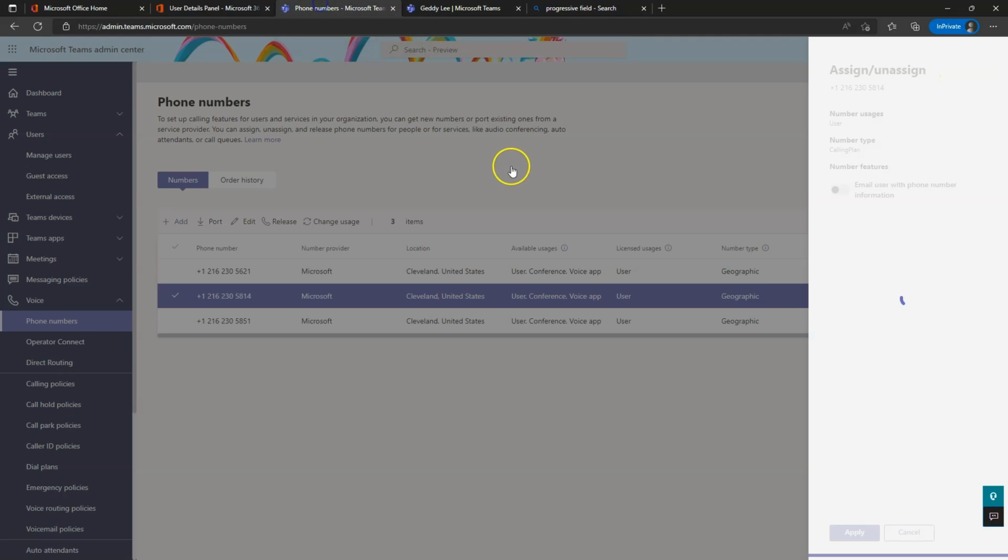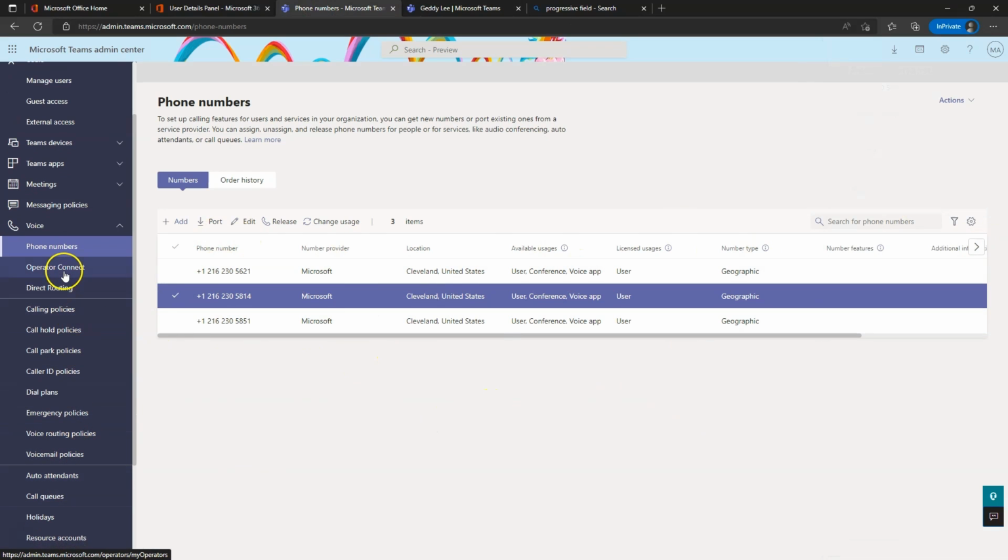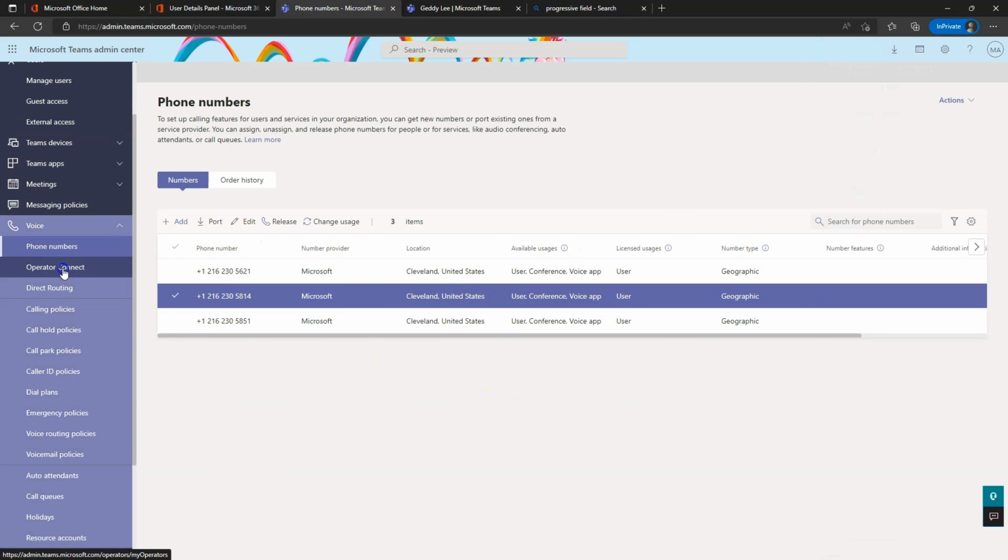Okay, let's come back to the Teams Admin Center. This is still doing whatever it's doing there. So we have one more phone number, which again, we're not really going to use. I'm going to release all these after I'm done recording, of course. But these are the locations that we can do. So what if we want to go through some of these settings on here? I'm just going to go high level on some of them because we can't go super deep in there, but we will set up a couple, like an auto attendant and a call queue and such. But let's start off with Operator Connect.